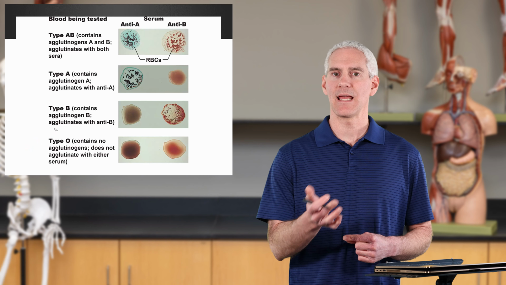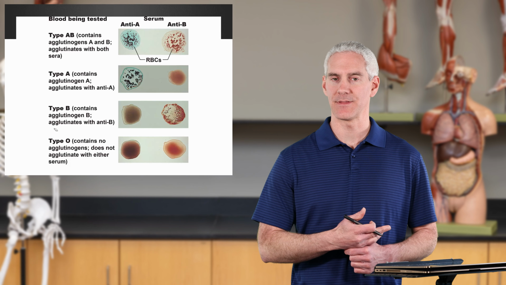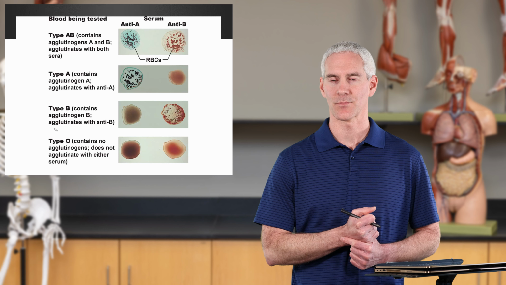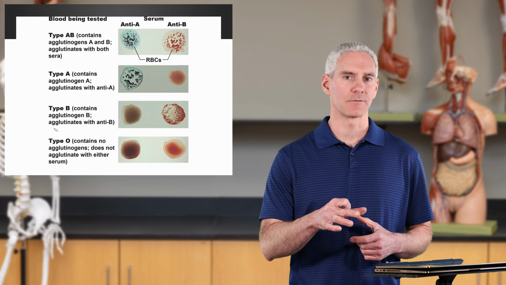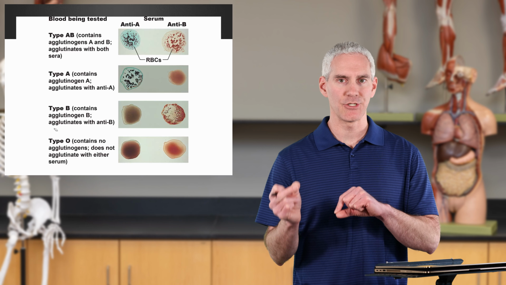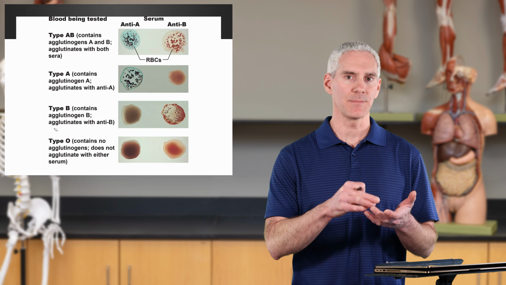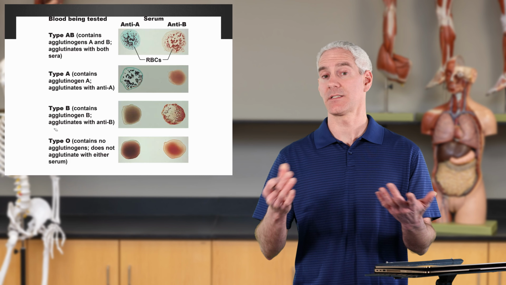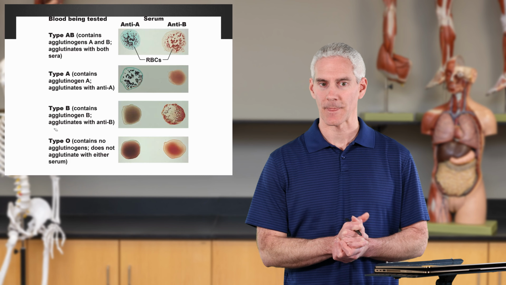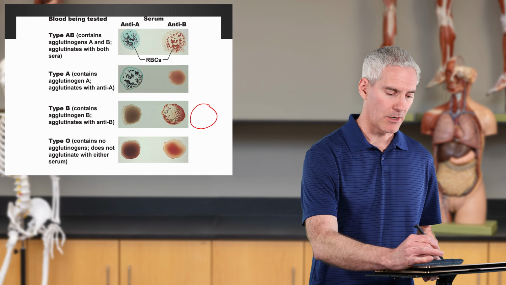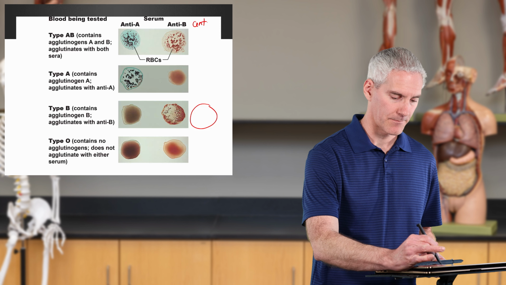And the same thing works if you're testing for positive and negative, the anti-D antibody. So when we look for the D antigen with the anti-D antibody, if it clumps, D is present. If it doesn't clump, it's not present. So if I was to add on to this one right here a third well, and call this anti-Rh.